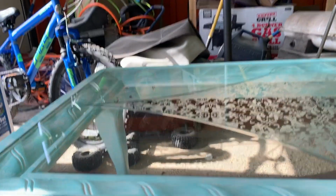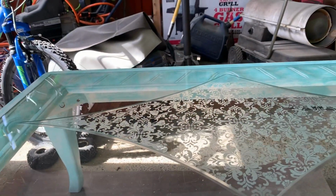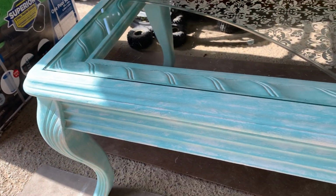And I did go ahead and flip it up and paint underneath there, because you can see it a lot when you sit down. That's finally done.